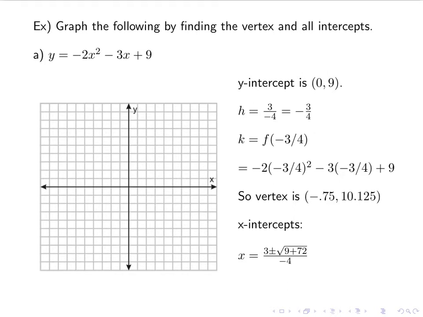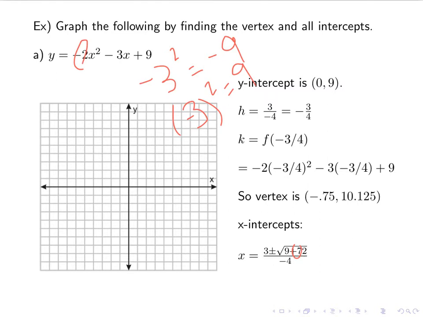Some things to note. Remember that b squared is always positive or 0. B is negative 3, but when I square it, I get a positive 9. So make sure you're not being lazy when you plug it into your calculator, because a lot of people plug this into their calculator and get negative 9. What we need is it in parentheses, because we need positive 9. We're squaring that whole negative 3. Another thing to note is that you're subtracting 4ac, and a is negative, so I'm going to be subtracting a negative, and that's why I have a positive here. It's 9 plus 72 because I'm subtracting a negative.